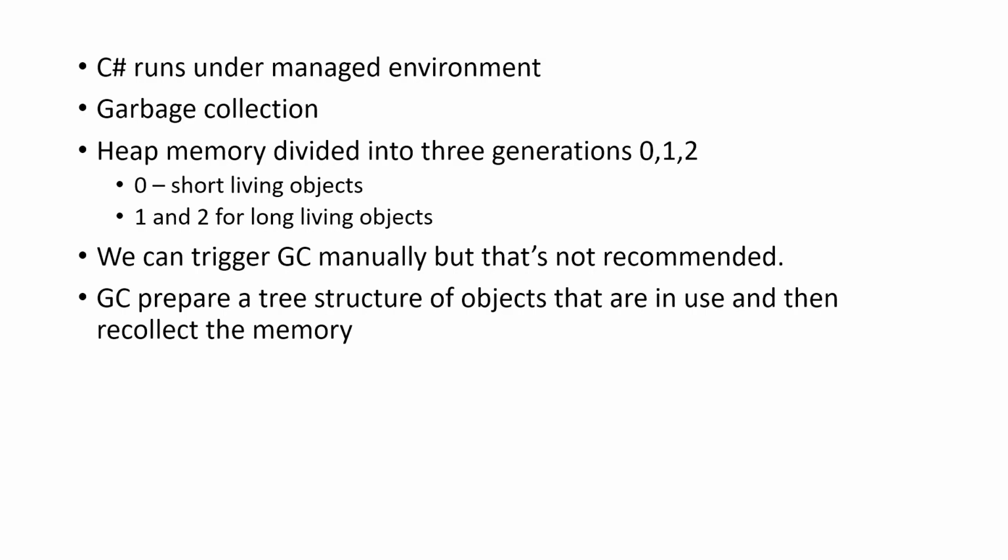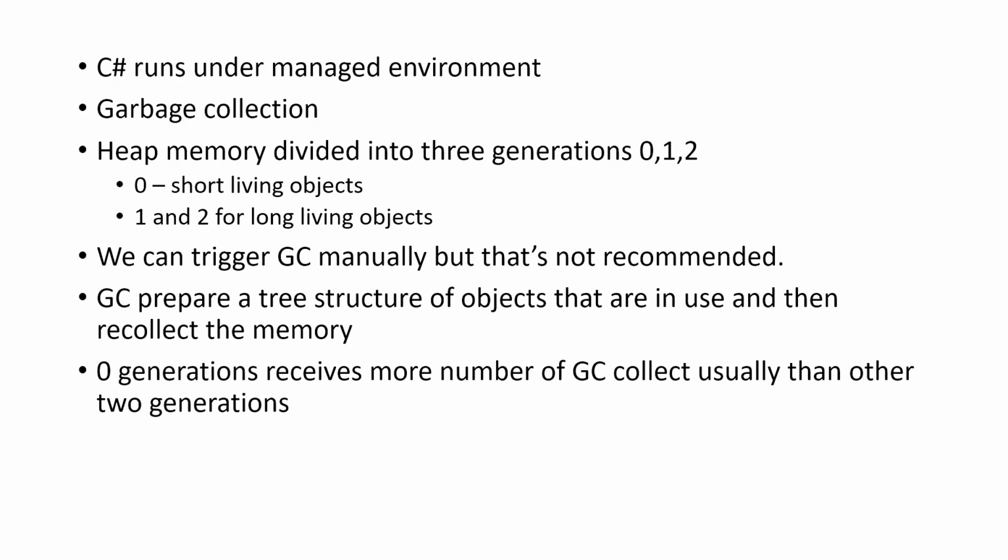Chances are that some unused objects are present between two objects in use. So once the memory is reclaimed, garbage collection does compacting of the memory spaces so that all the free memory is on one side and all the occupied memory is on the other side. The 0th generation receives more garbage collections because it is the area where all the short-living objects are placed. Once you create an object, it will go to the 0th generation for sure. Since it is more widely used, it needs more garbage collection so that it has enough space to hold newly created objects.